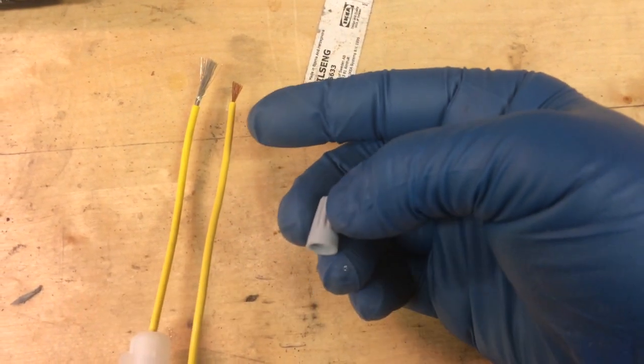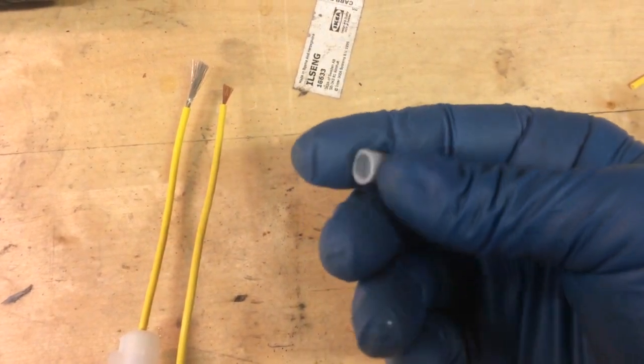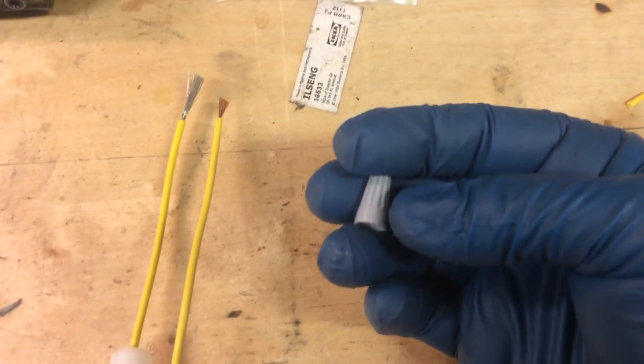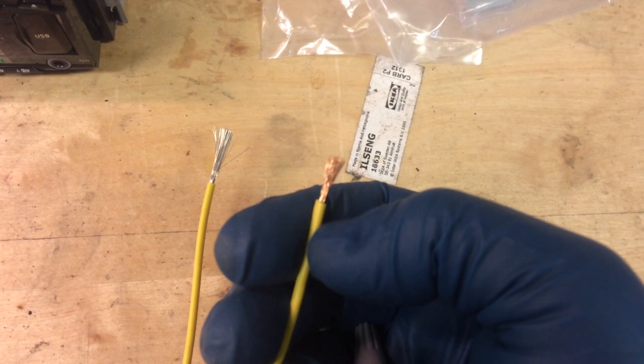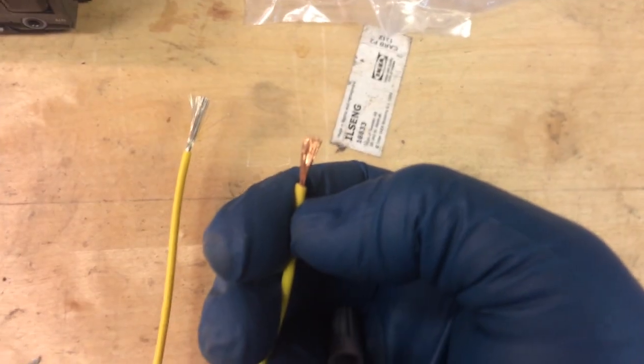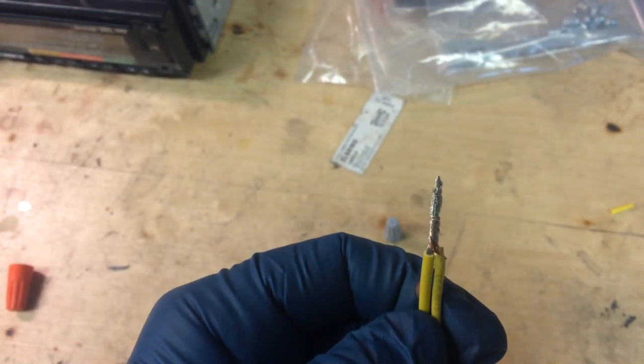The other method is you could solder it, and either way you want to go around it with some zip ties and some electrical tape too, which I'll show next, but pretty straightforward. I like to have a little more than they're showing here, so I'm actually just gonna cut this insulation here so I have it more about the same length as that. You can see the wires are just twisted towards each other like that. And then if I can do this with my other hand, you're just gonna put this on and twist it. And as you're twisting it, you'll feel the resistance.